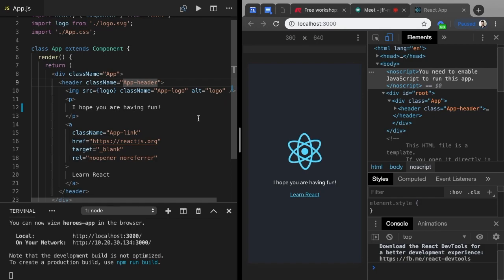So before I start creating our Heroes app, I would like to tidy up, right? At the moment, we got some colors, some icons, which are good, but to me, this is noise. I know already that it works. I know that I can do changes and the browser reflects the changes, but now I want to tidy up. I don't want to have any React logo on my app, right? It doesn't make any sense.